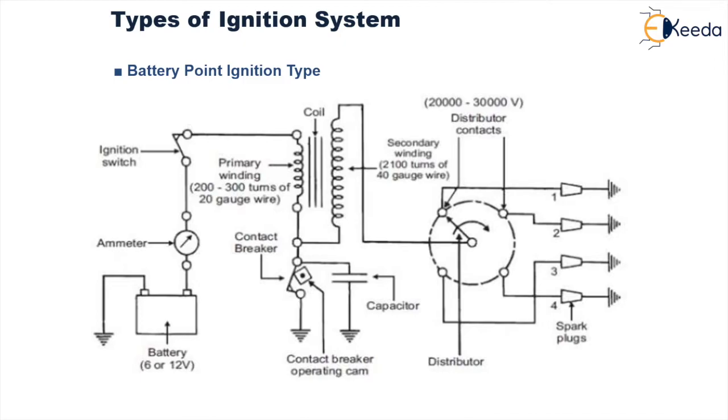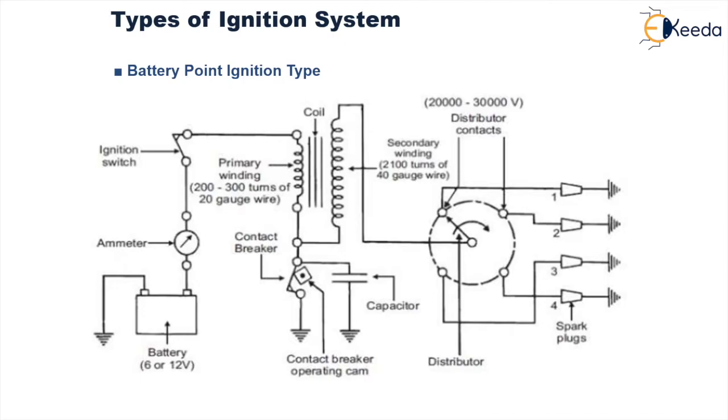Now this capacitor will discharge into the battery, as a result of which the direction of primary current and the magnetic field is reversed. The collapse and reversal of the field in the coil will induce a high voltage in the secondary winding of the ignition coil. As a very large number of turns are comprised in the secondary winding, which is wound on the same core as the primary, this leads to the proper spark plug by means of a rotating switch, as we see in the diagram, which is called the distributor.